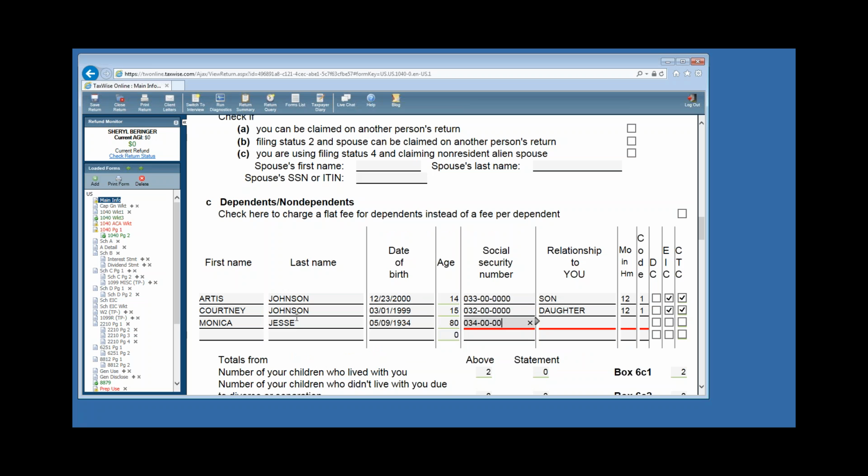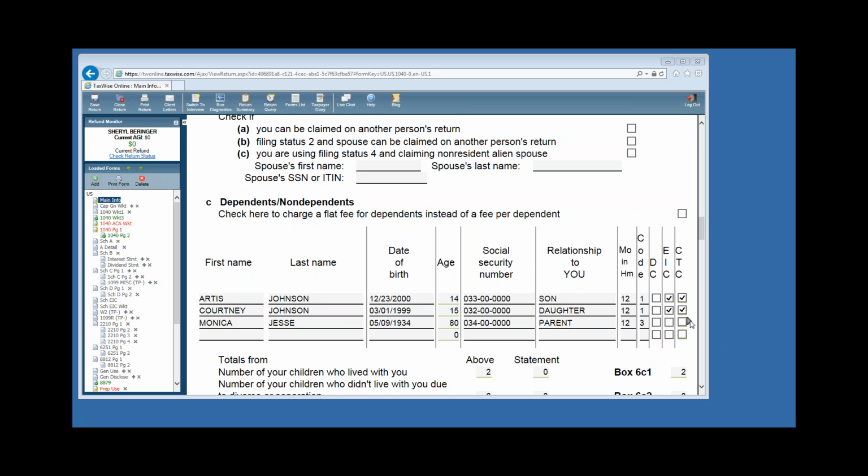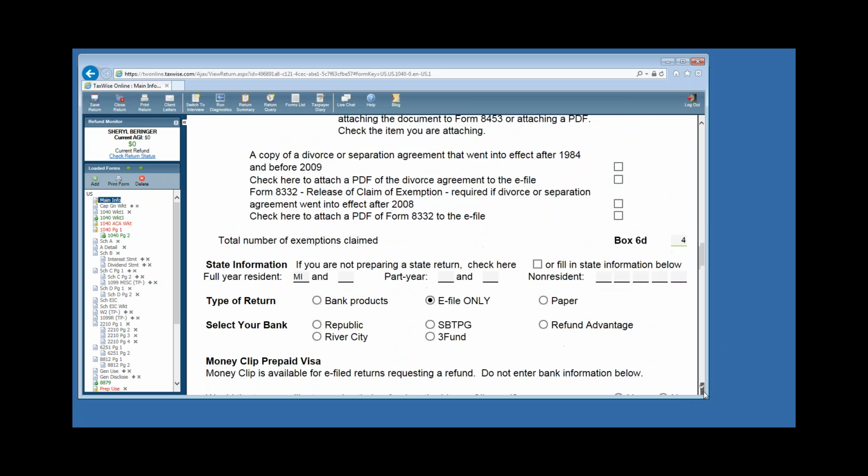earned income tax credit. If you go through all of your supplements, there's an option for parent down at the bottom, so this is an alphabetical list. She's been in the home all year, and she is not a child, so she's an other dependent. So we're going to check that 3. And so there's nothing we have to check off here because of the situation. Obviously, she's not going to be eligible for the child tax credit or the dependent tax credit and dependent care credit. And then we went through our decision tree for the earned income tax credit and determined that Monica is not eligible as a dependent for the earned income tax credit.